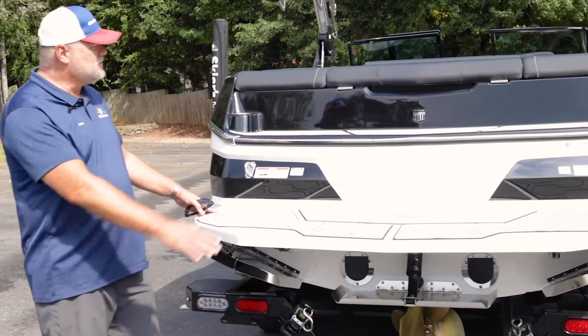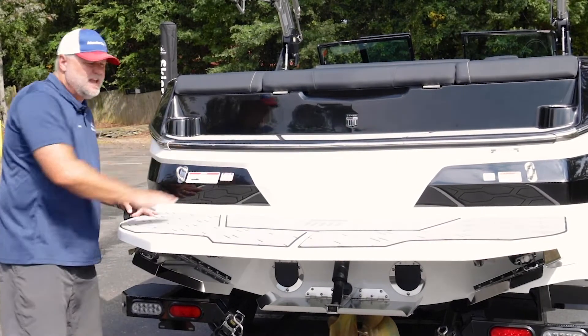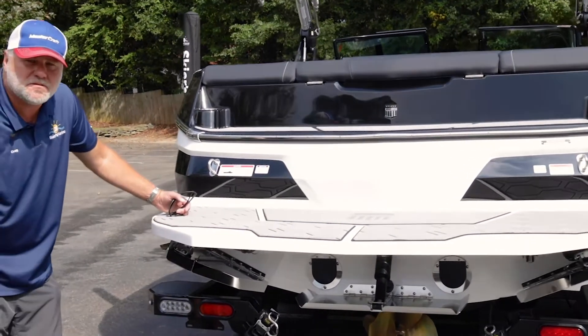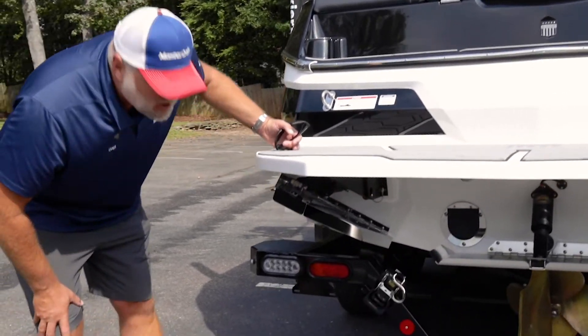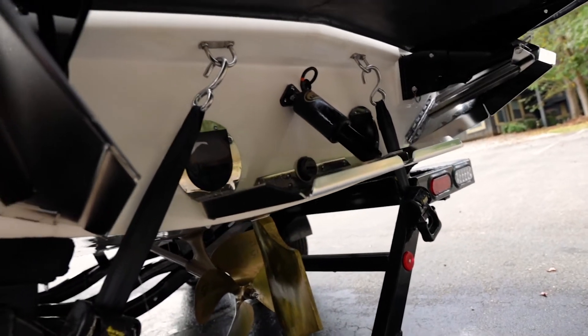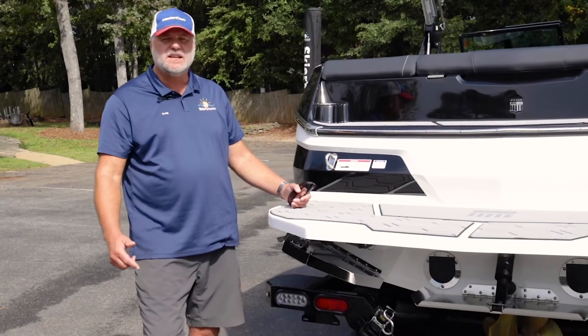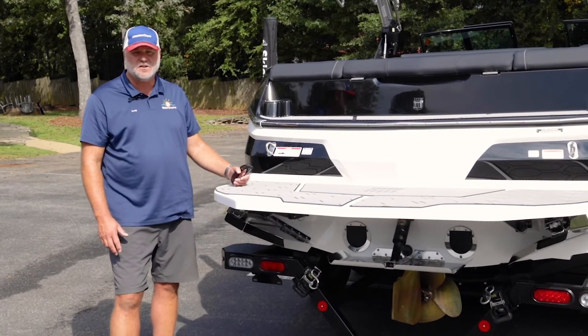As we cut to the back of the boat, you're going to notice that we have a very ergonomic transom with a nice little seat to sit on. With all of our Mastercraft boats, we're incorporating the Mastercraft Gen 2 surf system. Early on in surfing, we all figured out that all you had to do is throw a bunch of weight into a boat and you could make a wave. Mastercraft has really taken it up a notch with the Gen 2 system where we can truly customize that surf wave.